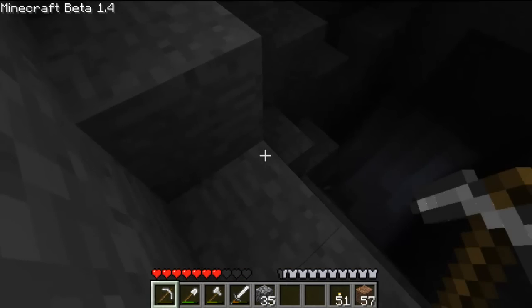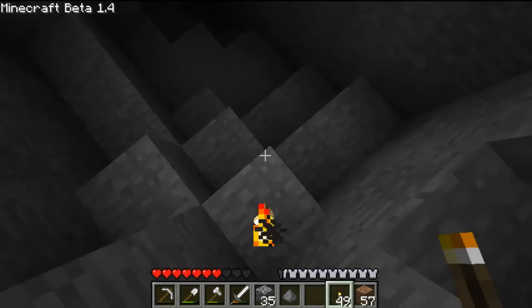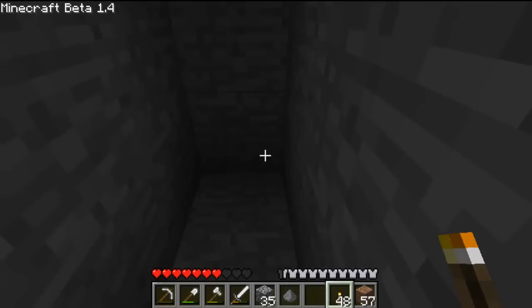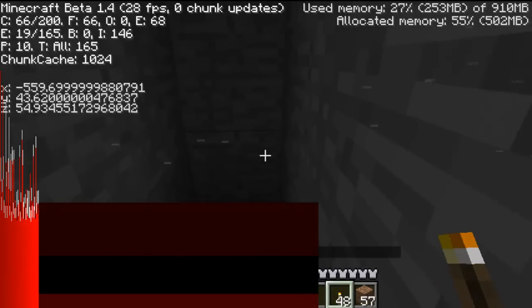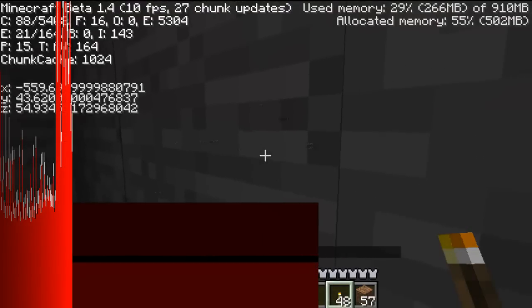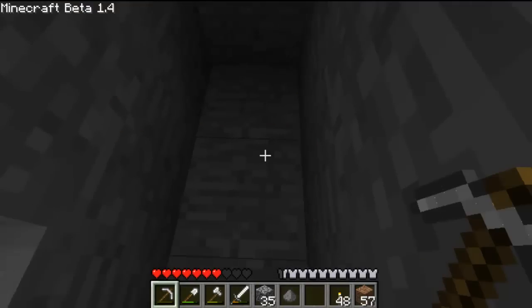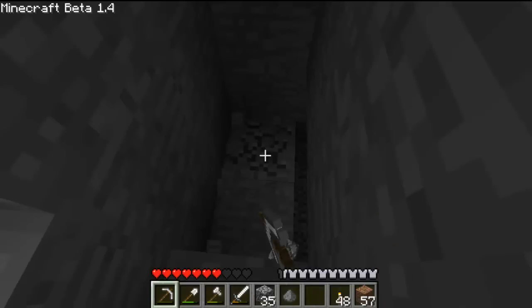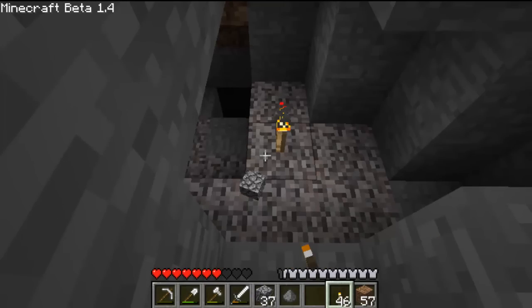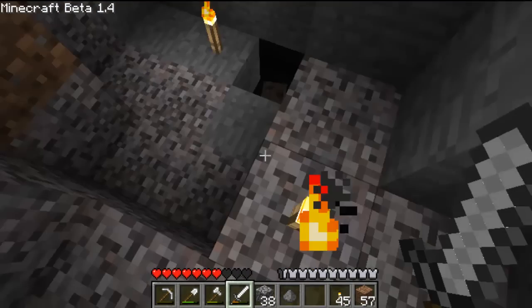Sorry, Wolfie. Ooh, gunpowder. What floor are we on? Wait. Oh my shizwits! All of these numbers are mobs. Oh my shizwits! This is a huge cave. Look at that! I found more of it. Oh my gosh! I thought that was a new mob.